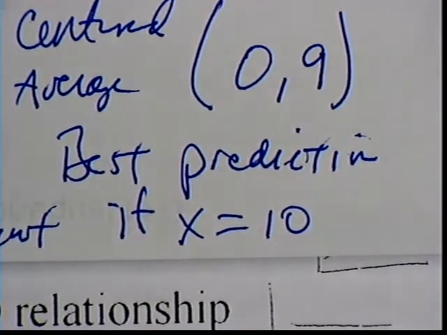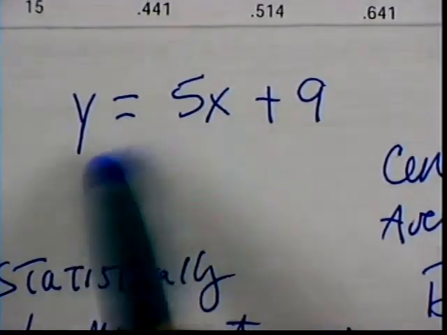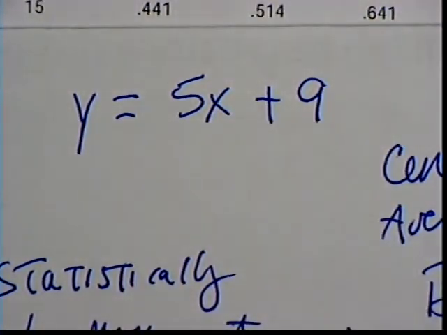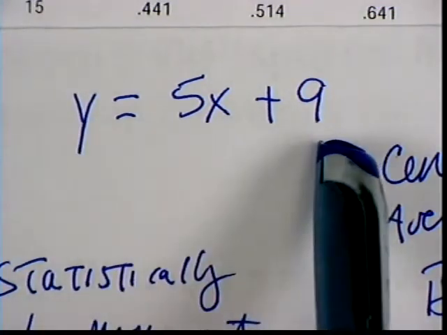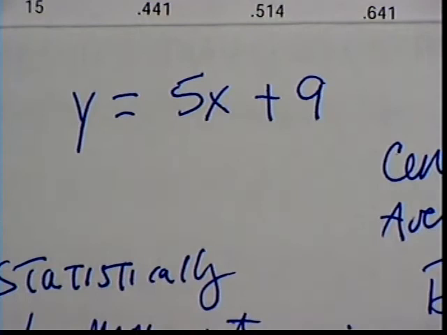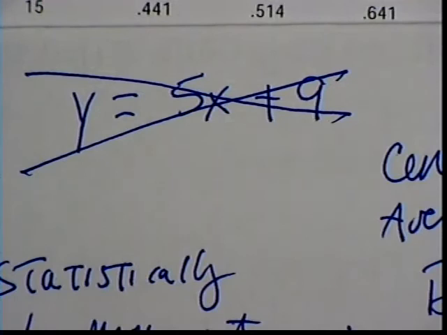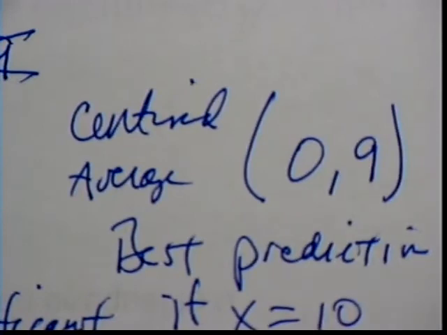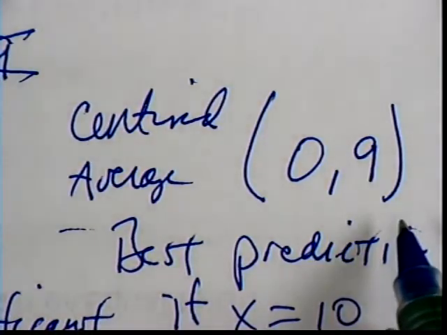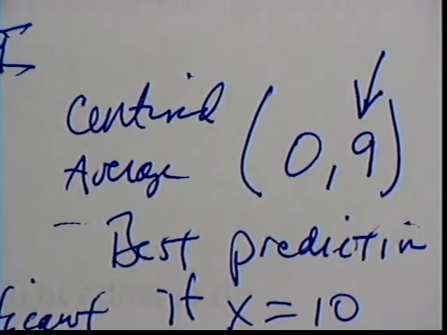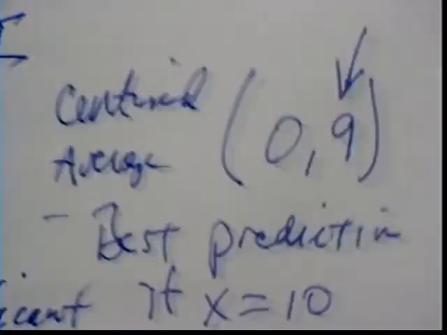Your first intuition is probably going to be to plug that into this formula. Plug in X is 10 and you get Y is equal to 59. And that will be the wrong answer. If the R value is not significant, then this formula doesn't mean anything. You can calculate it, but it doesn't mean anything. If the R value is not significant, these average values are the best values to use for the prediction. So the answer in this situation would be 9. Okay? And so you need to watch out for that.